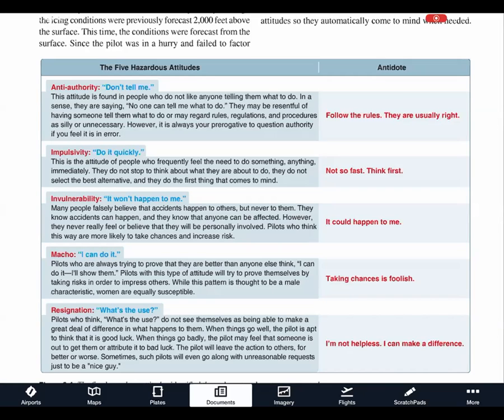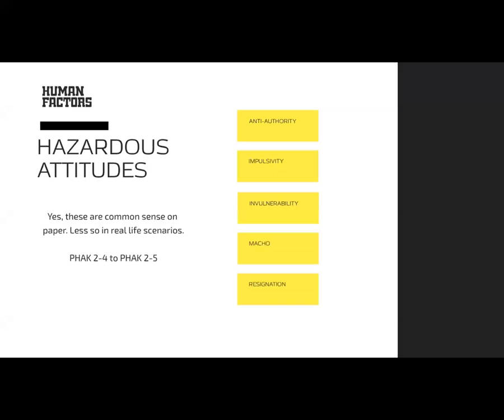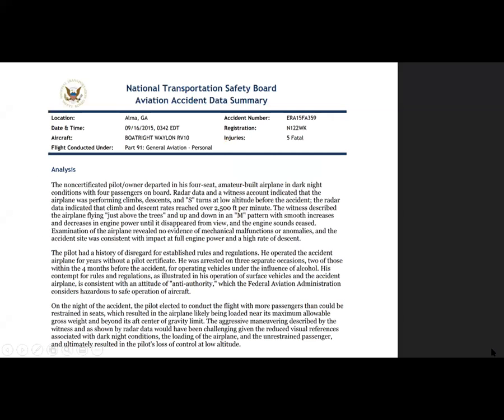All right, so let's jump back to your slides and get into an extreme example, but one that gets this point across. In our training environment, we're usually seeing good examples of things. We're going to discuss a bad example. This is an NTSB initial narrative on an accident that happened near Alma, Georgia in 2015 in an RB-10, which is an experimental aircraft. This happened under Part 91. Five injuries were fatal. Let's read together, starting from the top.